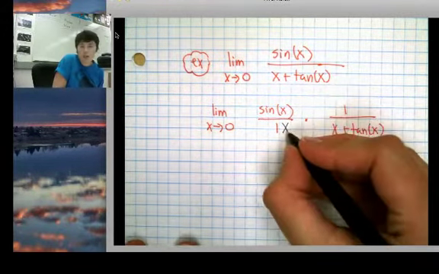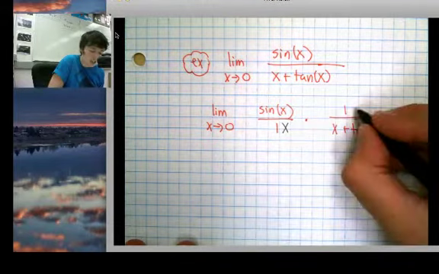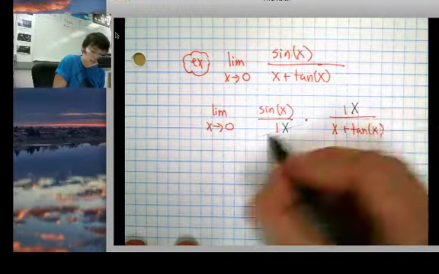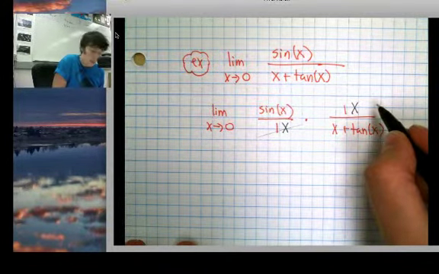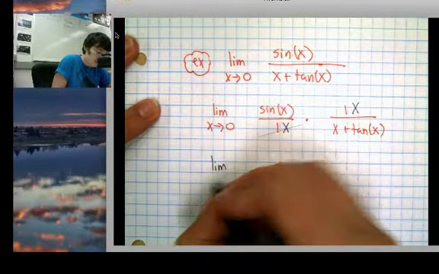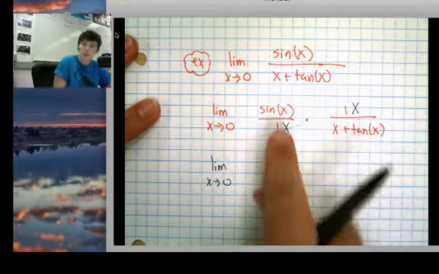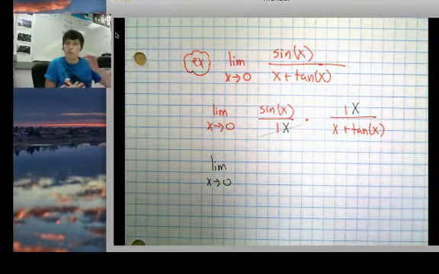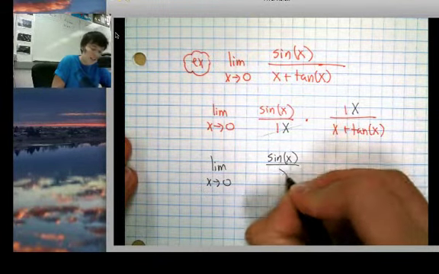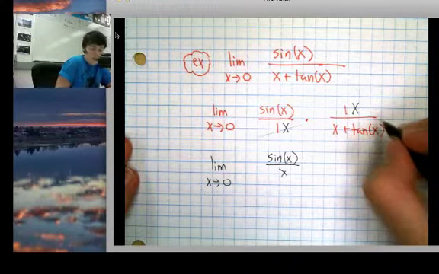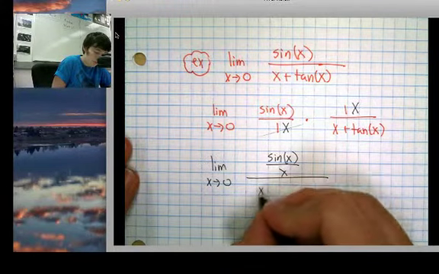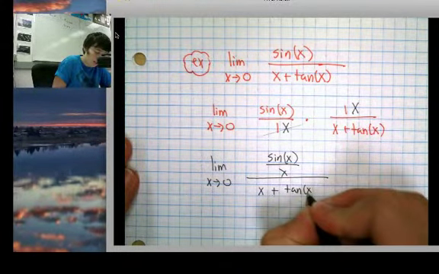If I write one in, you can't just randomly put an x there unless you counterbalance it. Put an x up here because mathematically they cancel, and I haven't done anything technically, but I now have a kingpin. So watch what I'm going to do next. I'm going to write the limit as x goes to 0. I'm going to take these 2 kingpins and turn it into one giant fraction. So I have sine of x all over x, and instead of writing times this fraction, I'll divide the whole thing and flip the fraction over. So x plus tangent of x all over x.